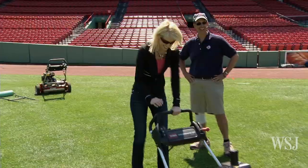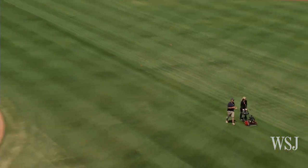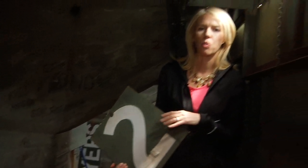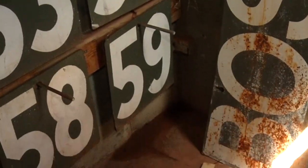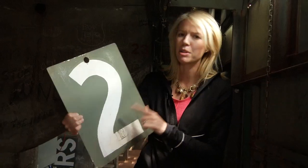Lucky for us, the Sox are on the road right now, so they don't mind if we play around with the patterns. Moment of truth — striping the oldest ballpark in America. I hope I don't mess up. Have fun! We're back here behind the legendary Green Monster Wall, where Boston still scores their games manually by hand. These plates are almost relics. We're going to pop one out in just a second, but first we want to check in with Jeff Bush as he goes to Sin City to check out some relics of his own — neon signs and the graveyard where they go to die.